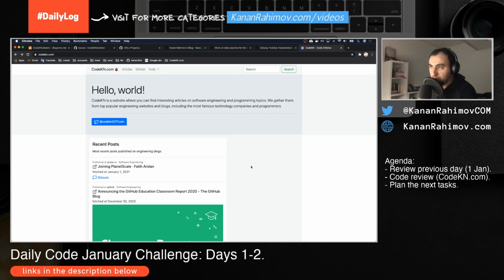For example, if you want to see all the articles from Facebook, or all the articles from a concrete blogger, you can filter by this criteria and then see only their articles.